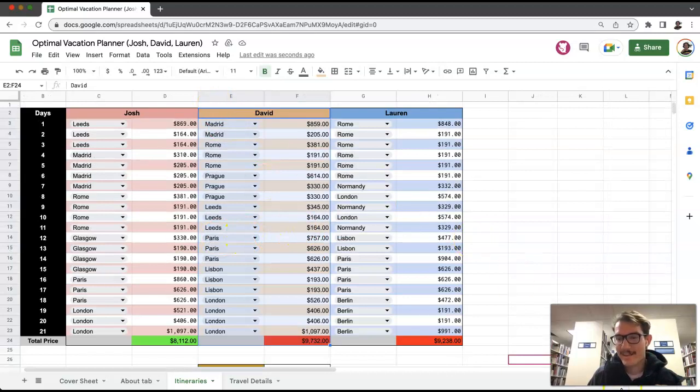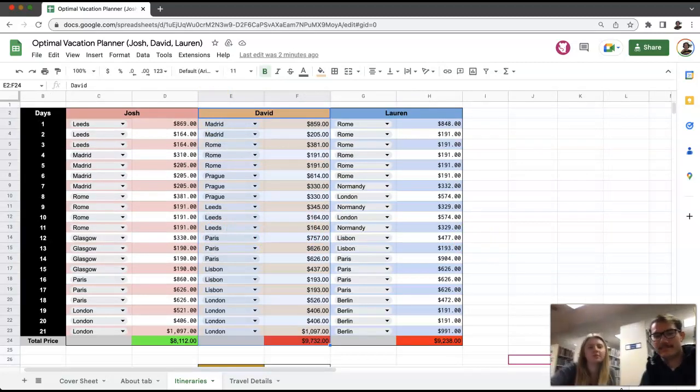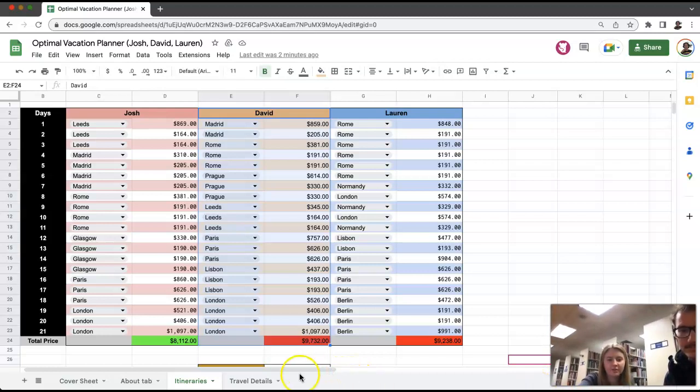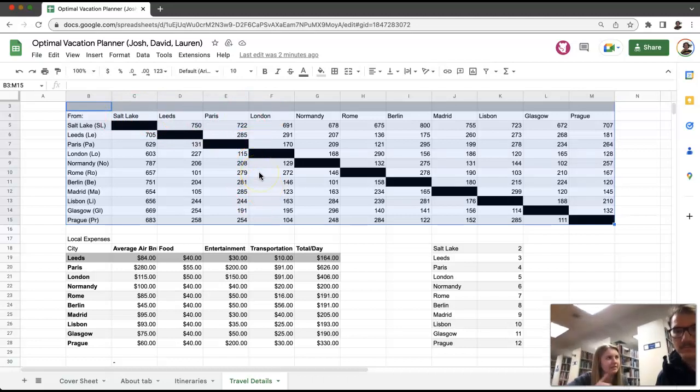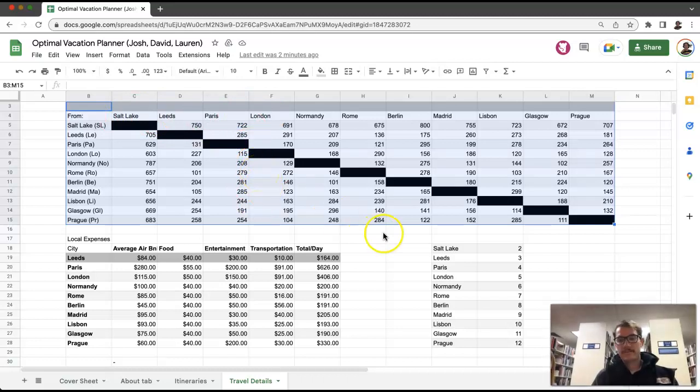Wait, could I add something? Yeah. I'm not sure if earlier it was mentioned that it was first Leeds and then Paris, but I think what we meant to say was that first it was Paris, we start, and then it goes to Leeds, and so on. So it first starts on this top row and then goes down. But other than that, I have everything stated. Awesome. Thank you.